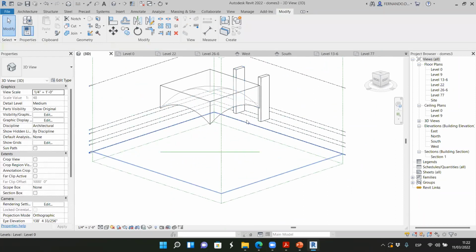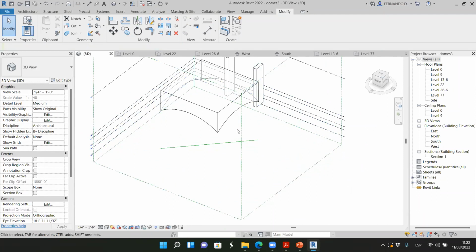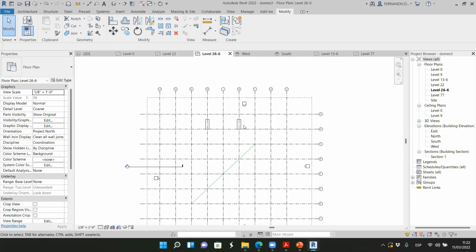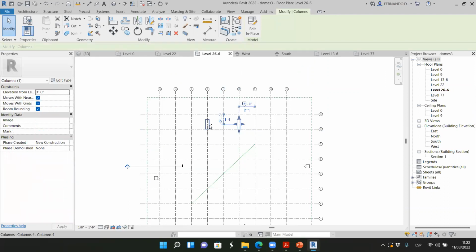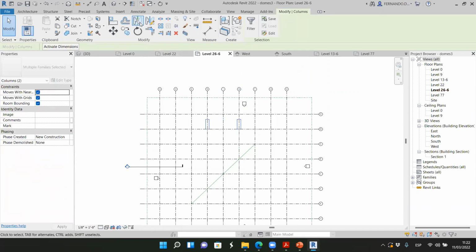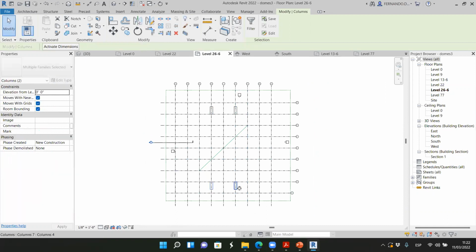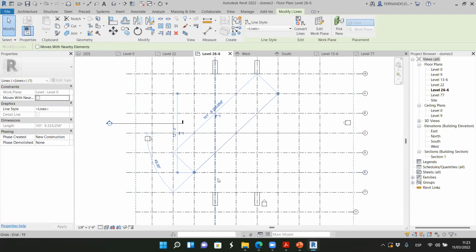There you go. And now we need the same thing all around the, okay, so I can select these two columns. I can mirror, and the columns are there. And then if I mirror this column, this axis, what will happen?